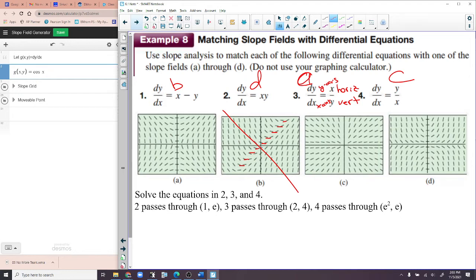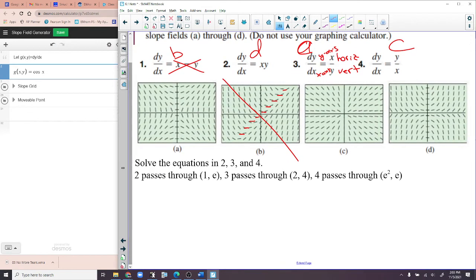That's the kind of stuff that we're going to be looking for. Now we can't solve this one. We can't solve with minus or plus. We can solve with multiplication and division by hand. So let's solve number 2 if it passes through the point (1, e). So we're solving a differential equation. Here's what we do. We split the differentials just like we did before, but we got to get the y's with the y's, the x's with the x's. So we have 1 over y dy is equal to x dx. Divide by y, multiply by dx. The x's are with the dx, the y's are with the dy.